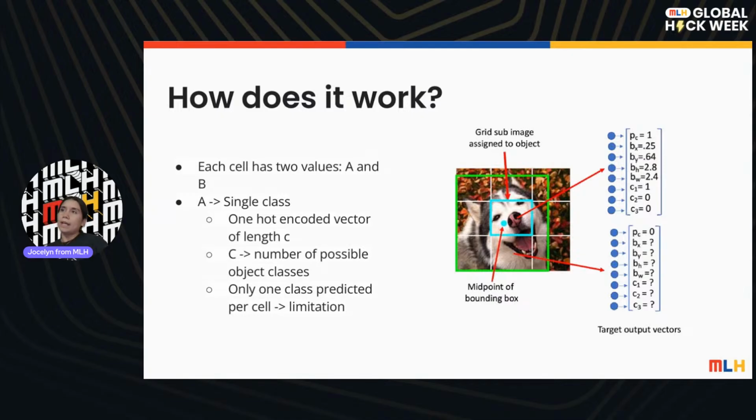Then again, each cell, each individual square, has different values. It can have a single class, and we can also have the number of possible object classes. Here we have this grid of the dog, and I know this can be a bit hard to understand, but there are different vectors detected on each small square. I'll get into what a vector is in relation to object detection in a second. For now, you just need to know that each square has different arrays of values plugged in, so you can detect what the image is about.